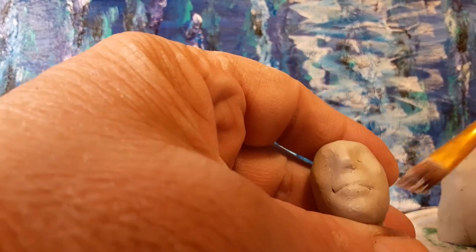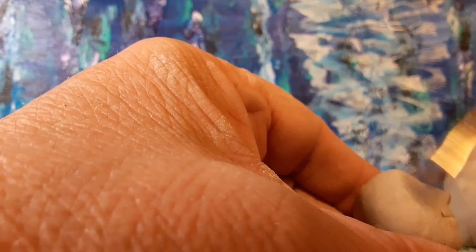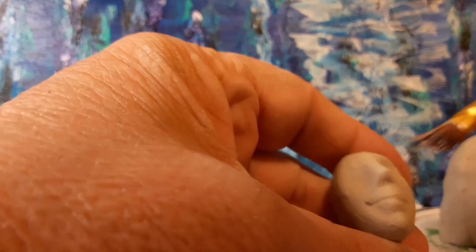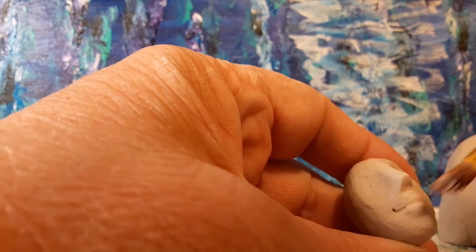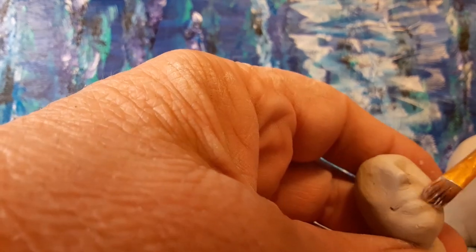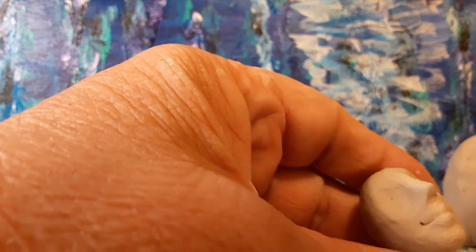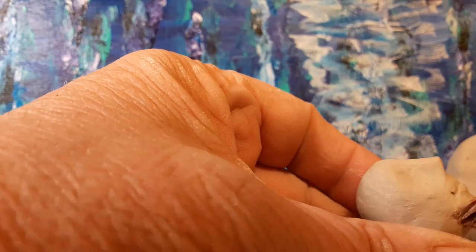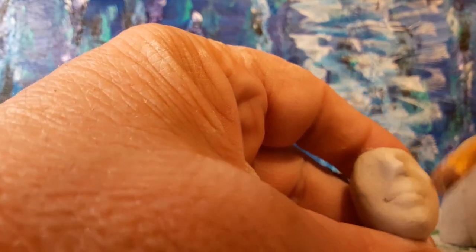And instead of using your fingers to move the clay and that sort of thing, using your brush might be a good idea at this point. Just sort of go over the mouth and kind of make it more subdued. So it's definitely looking far more feminine now by doing that little bit there.